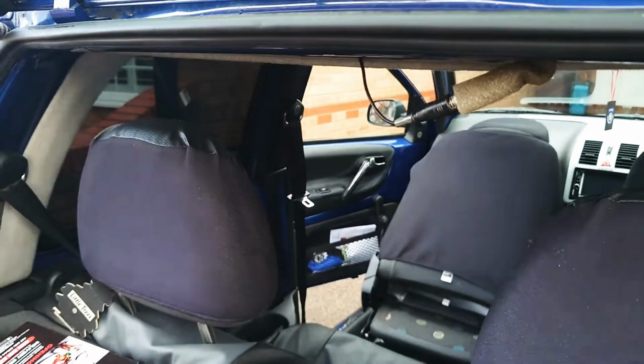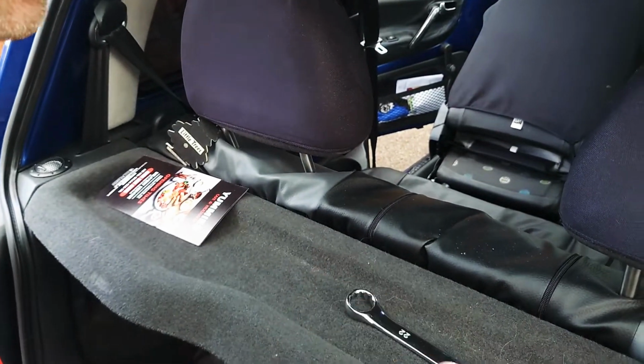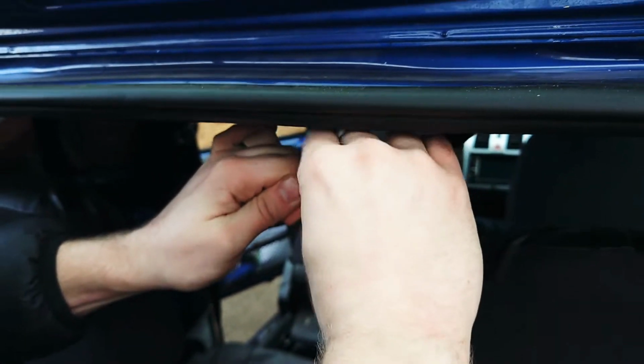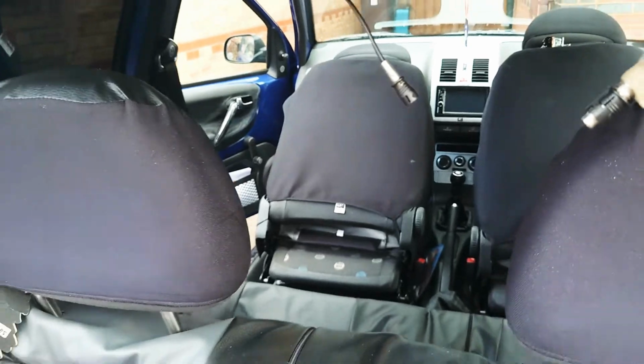Okay, so that was seized on, so I've been off for a while there. I've took that off. I've exposed this. Now I'm going to get it off. Get the twist on. Yeah, that's right. So there's the old one gone.